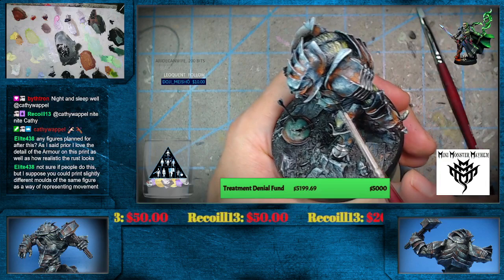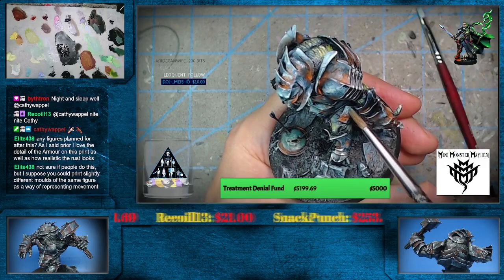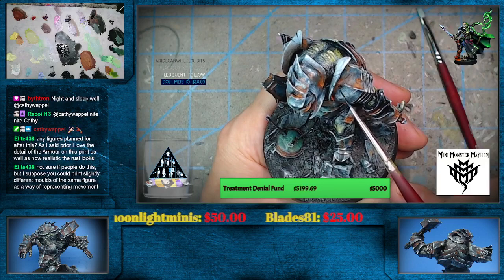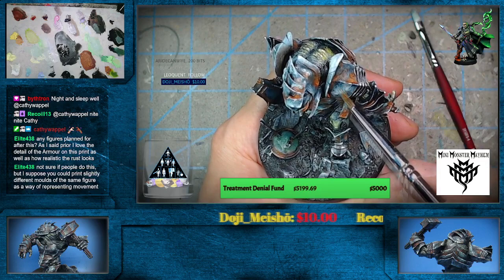See over here, same deal. Look at that. See that? That little bit of dark right there hardens up that edge. Now we can take our blending brush and we'll just pull that out this way. And we'll do some more of that on this side of him too. And there, I'm trying to get a little bit of a scratch there, or a chip, or something. There.